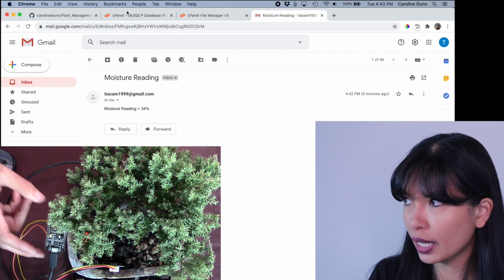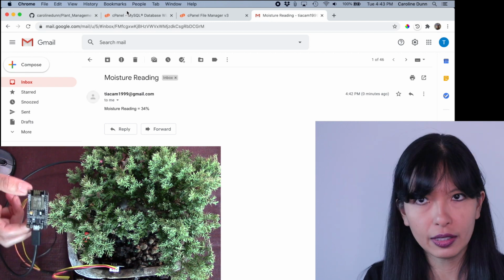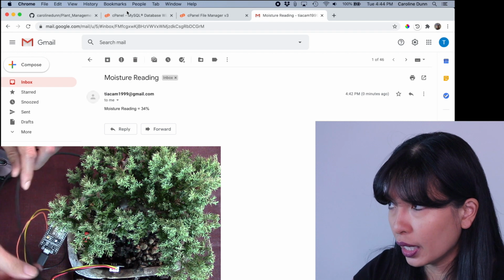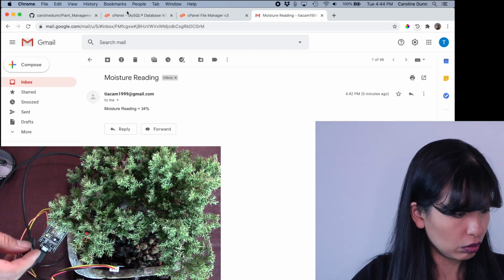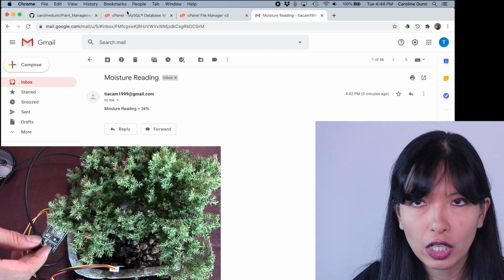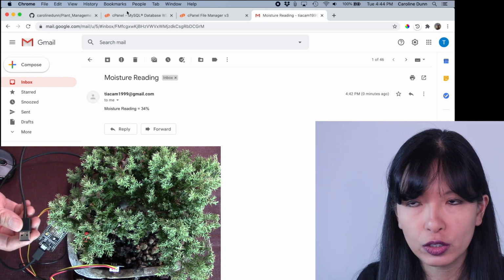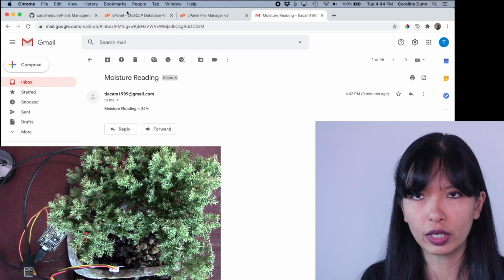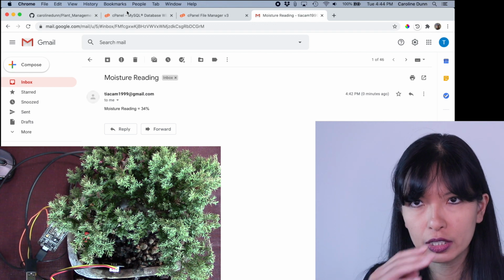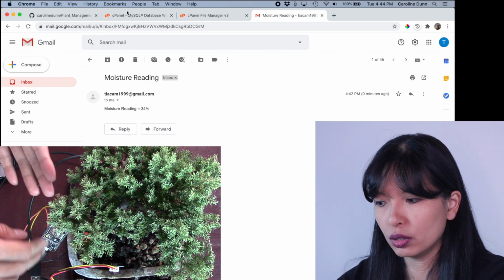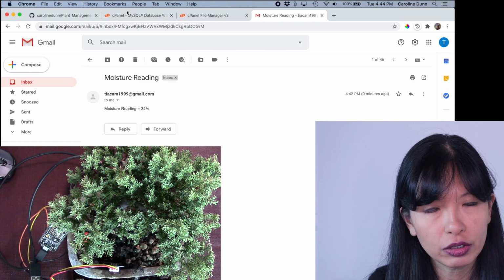You can always unplug this ESP8266 from your computer. So here's the USB cable, and you can plug it into a USB power bank charger or a USB power adapter to your wall, and it will just work. Since you put in your Wi-Fi credentials, as long as it's within that Wi-Fi range, you will be able to send emails every hour to yourself.